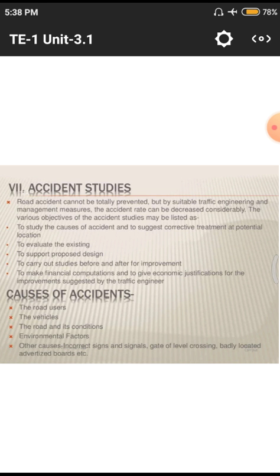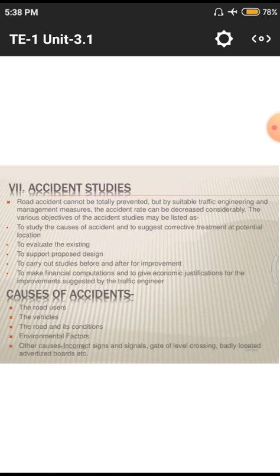That means we have to observe the particular location. In that particular location, are there any eyewitnesses or observers who observed the location point while the accident was occurring? All those things we need to take care of, and we have to locate the particular root cause of the accidents, and we need to take some preventive and precautionary measures.